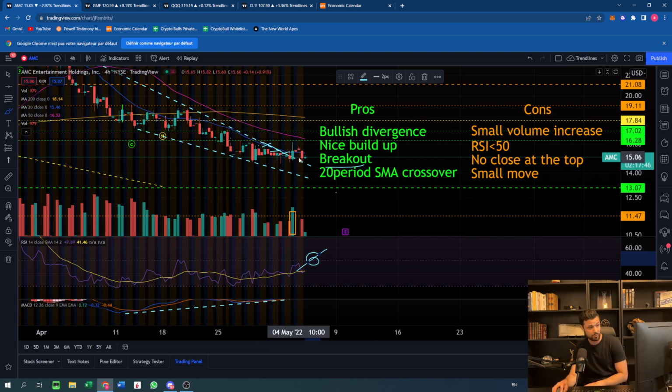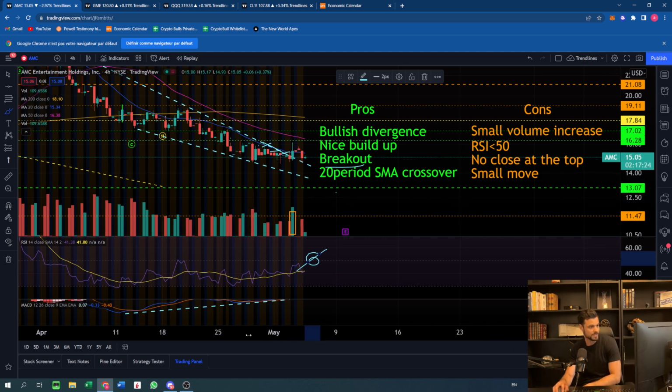Then whenever we have a breakout, we like to see a clean victory. So we like to see a big candle, so here it was a small one, and to close at the top of the candle, which shows that bulls were in control during the full candle, 4 hours, and then you need to have volume. So here we had mixed signals.